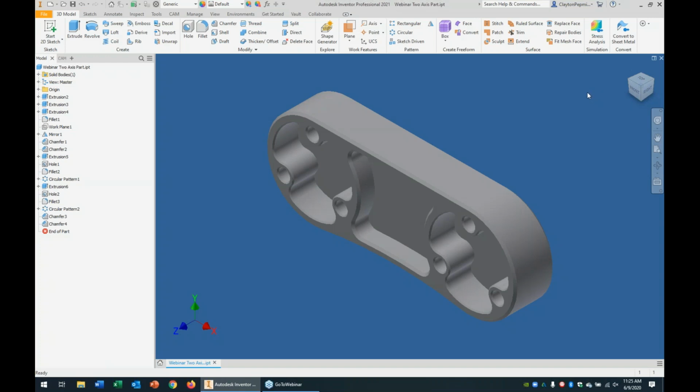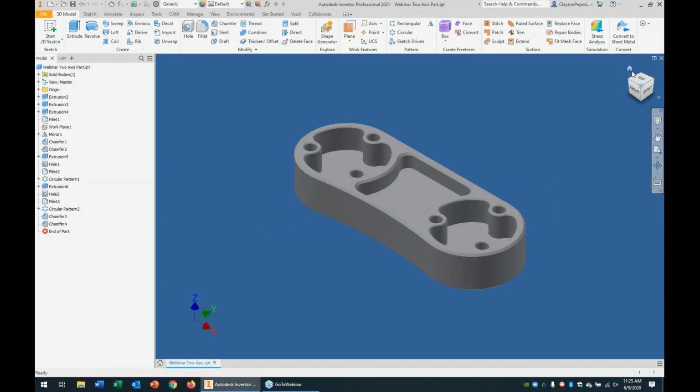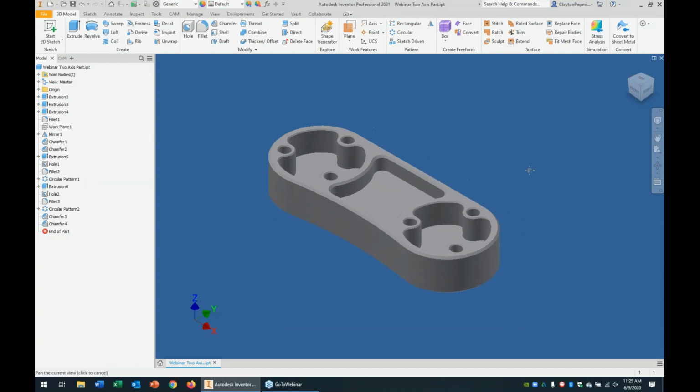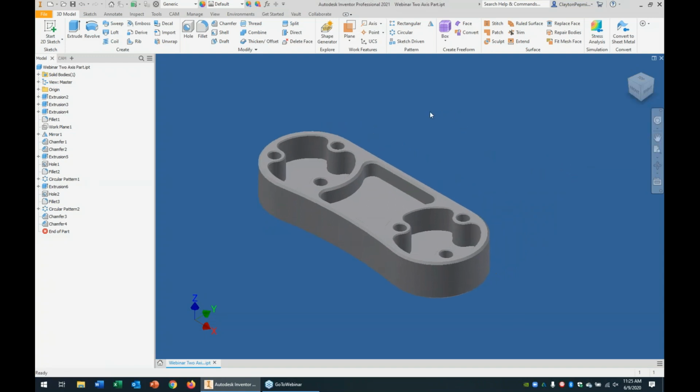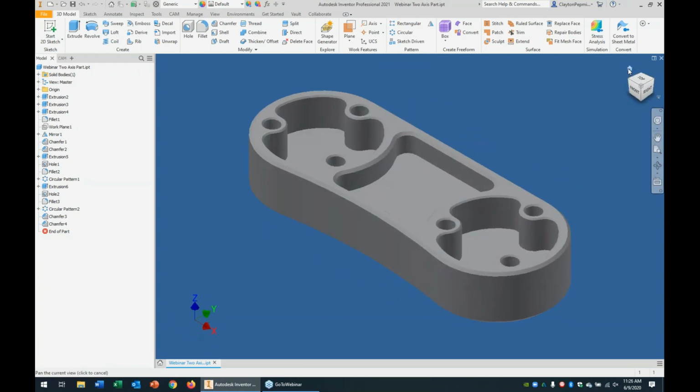You may want to have the part oriented the way you want to machine it. If you're the machinist, you want to have the part the way you want to look at it, not the way the designer put it on his equipment. So what I'm going to do here is just shuffle this around a little bit. I'm going to take this and call that the front of the part. I'm going to go to this corner and make that my home view. So just with a couple clicks there, now if I'm rotating the part and I get it all upside down and backwards, I can just tell it to go home, and it's oriented the way I like to see it.